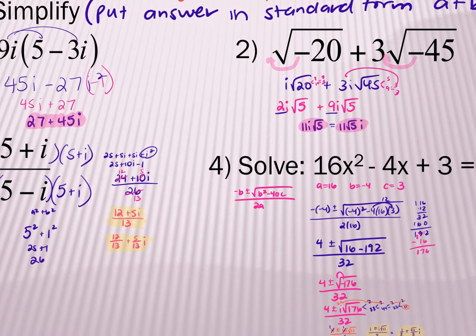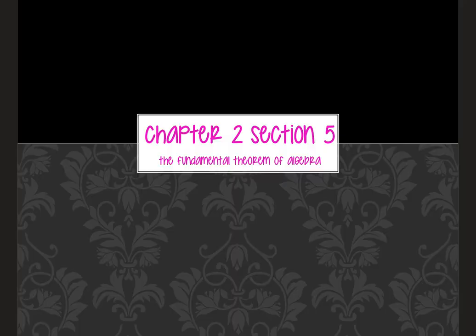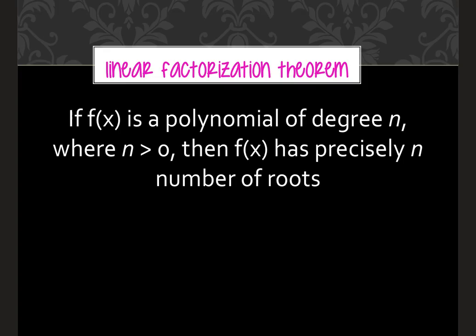Questions on i's before we move into the next section? So the next section kind of pulls back the last two. It puts 2.3 together with 2.4. So the good news is it's review. It just includes now the imaginary numbers. All right, so 2.5 is called the fundamental theorem of algebra. Again, last section that's on your test on Thursday.